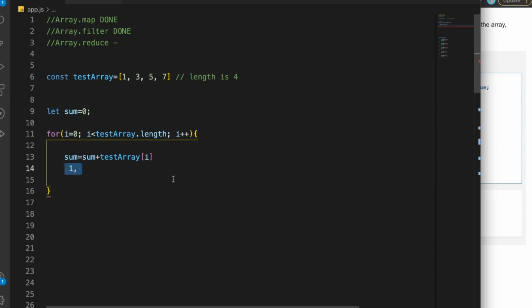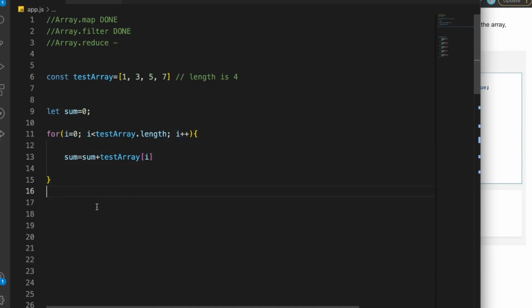Then in the second round, sum will be 1 plus the value of test array, and because our I will now change to 1 from 0, it will be 3, so all together we'll have 4, and that 4 will be saved. And then the next round the initial value of sum will be 4, and then 5 will be added here, so 4 plus 5 is 9, and then the last one 9 plus 7 is 16.